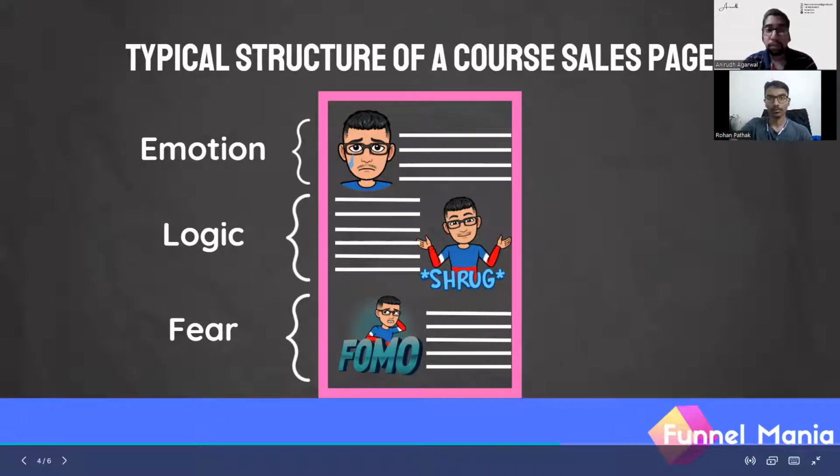So that we as humans, we buy with emotion and then justify that with logic. For that very reason, we are going to be targeting first emotional copy, then we're going to give logical copy, because there are some people, a small percentage of the entire audience base, who do not buy with emotions. And then we are going to create the FOMO. FOMO is basically fear of missing out, and that is really important to induce some kind of scarcity, or limited time deals and stuff like that, to push people into taking action.